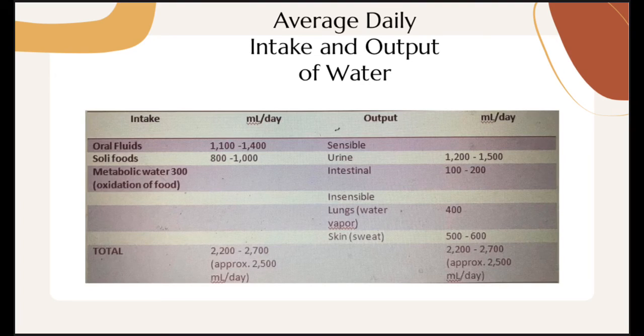Intake. First is the oral fluids. The average daily intake for the oral fluids is 1,100 ml to 1,400 ml per day. For its output, it is sensible. The second is the solid foods. The average daily intake is 800 ml to 1,000 ml per day. For its output, it is urine, 1,200 to 1,500 ml per day.